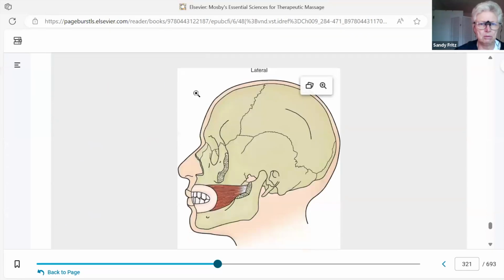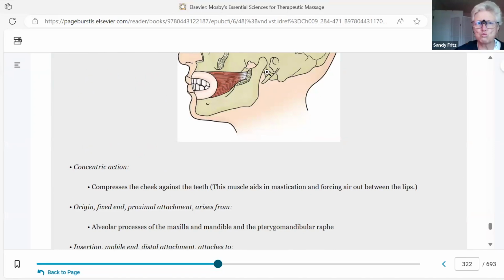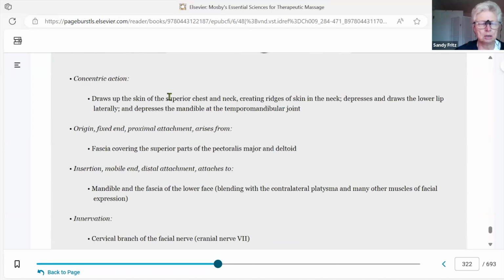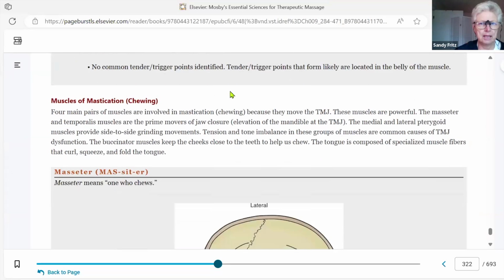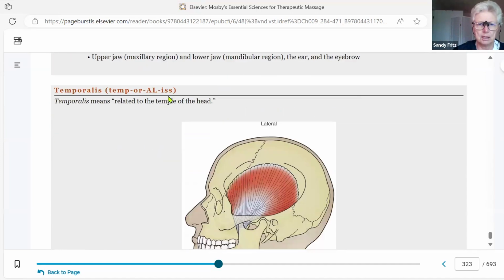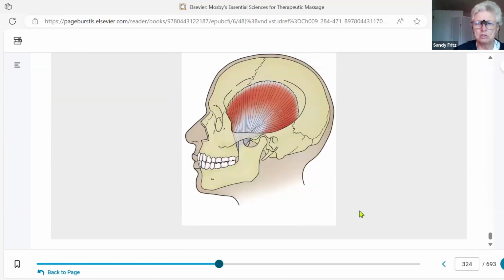Move the mouth, move the lips and jaw. And that's a group with little segments in it. Now we're going to get into another collection of muscles, still in the head region. These are the muscles of mastication, and down you go.